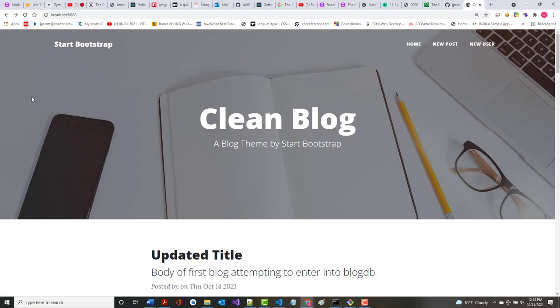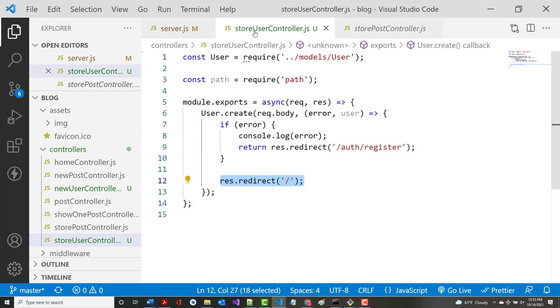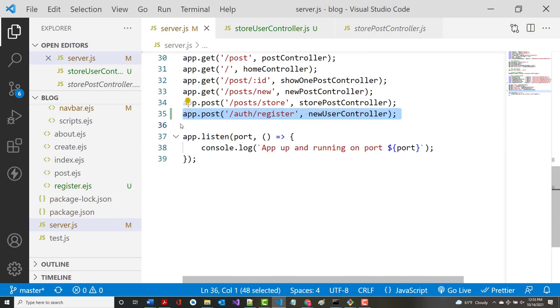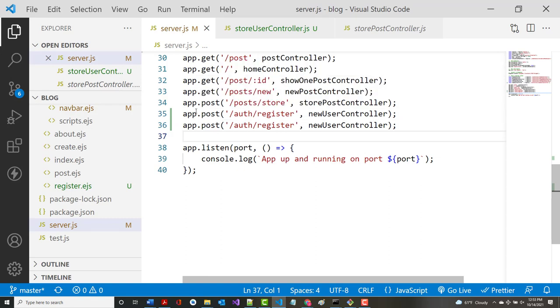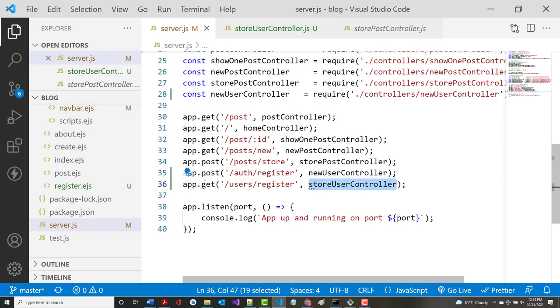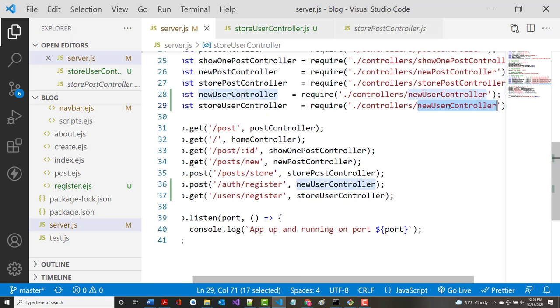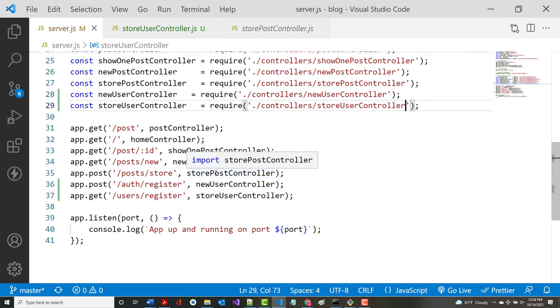So let's do this. We have already gone in here, and we just made store-user-controller.js, right? So let's do a file save. That's everything we need in here. And I'm going to go back to server.js, and I'm going to copy this, rather. And this is going to be a get, and it's going to be slash users slash register, and this is going to be the new one that we just created that we called store user controller. Well, if I put in that line, then I've got to put it up here too, right? So store user controller here, and here. In other words, to make a long story short, I just put in line 29 and I put in line 37.